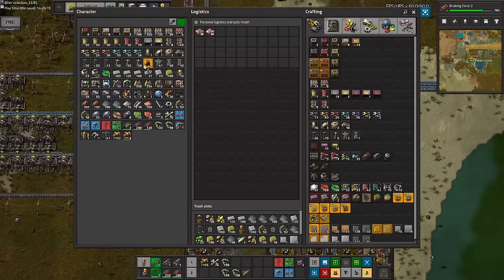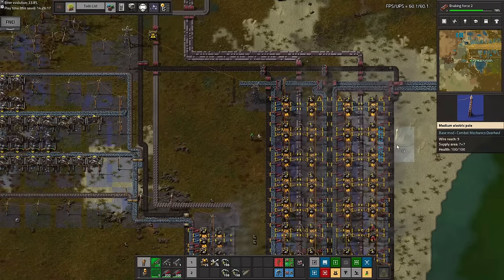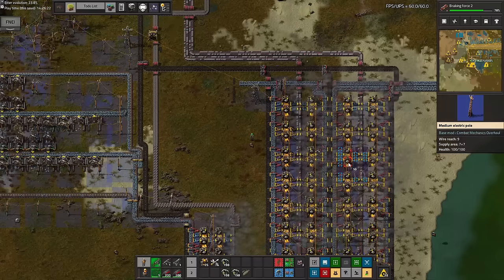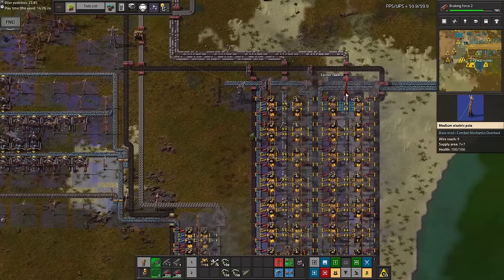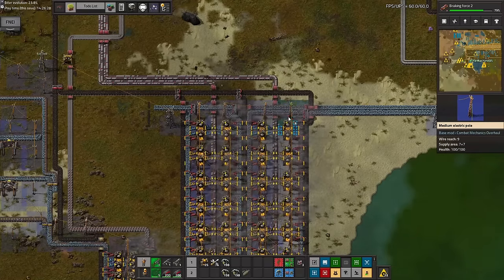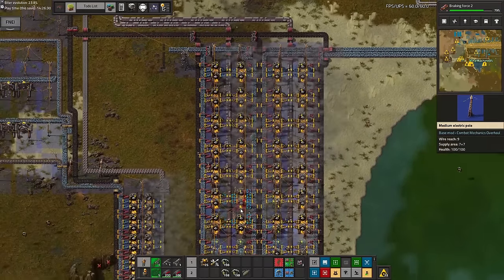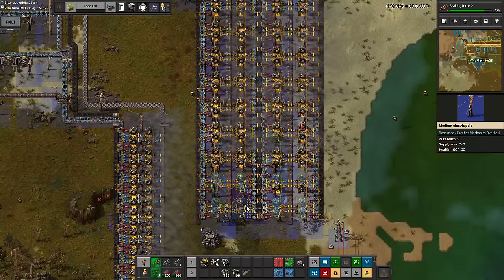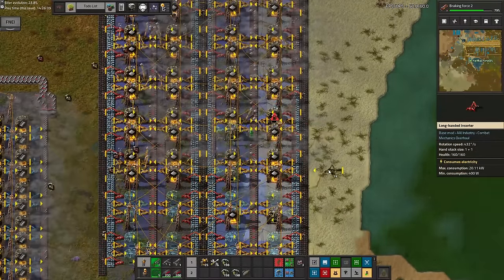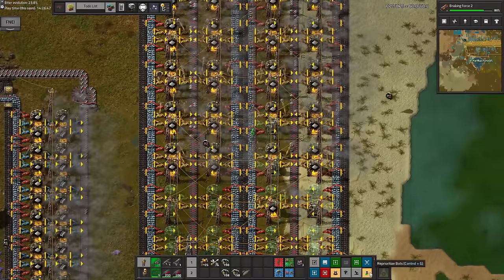Okay, and then the last thing is let's get some power right there. And some power over here. Power there, power there. Anything else missing power? This guy is missing that. All right.